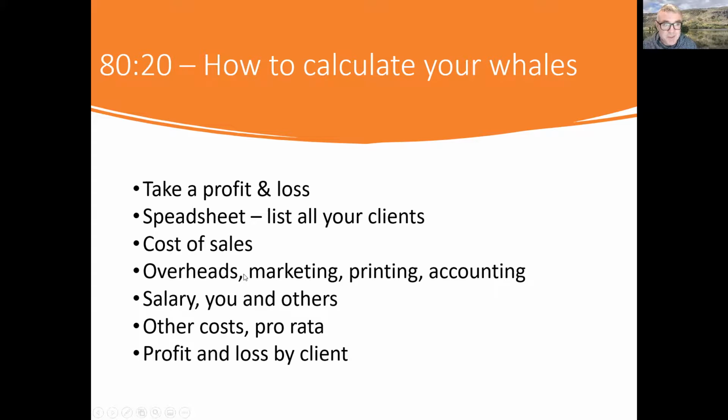But now, if you're a service business, you will have all the other costs. Sometimes they're called overheads or fixed costs. These are all the other costs that your business incurs. There could be marketing, printing, accounting, and so on. And of course, the big one is probably salary, yourself, and if you employ other people, their salaries and wages as well. Now, a lot of businesses would have accountants, engineers, solicitors, all these kind of people would have timesheets.